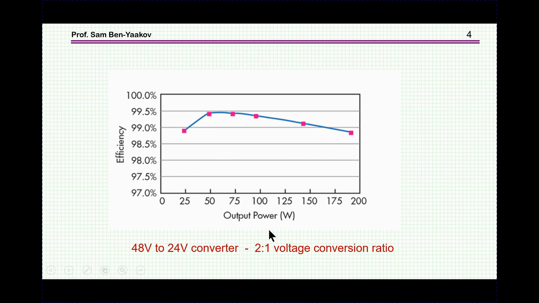In the paper published by Professor Chuck, there is also data about efficiency. Here is efficiency for output power up to say 200 watts, and efficiency is fairly high. At one point here it's 99.5 percent, but this is for one transfer ratio, voltage transfer ratio of 2 to 1. This is 48 to 24. This is very significant. I'll talk about it later on.